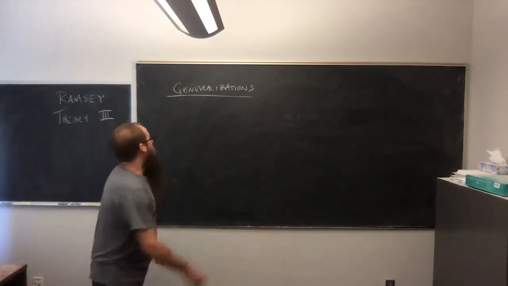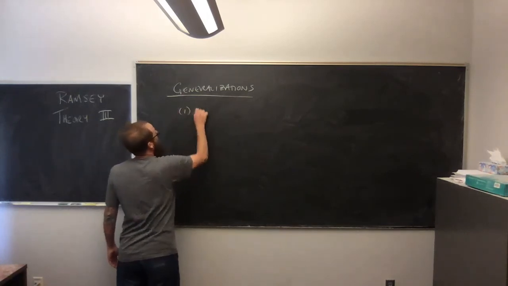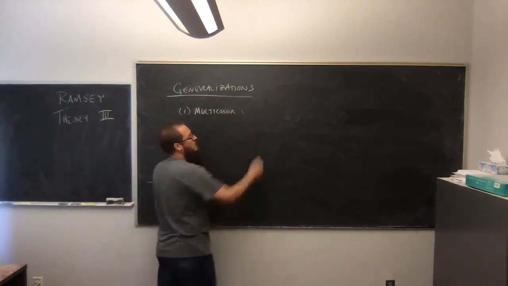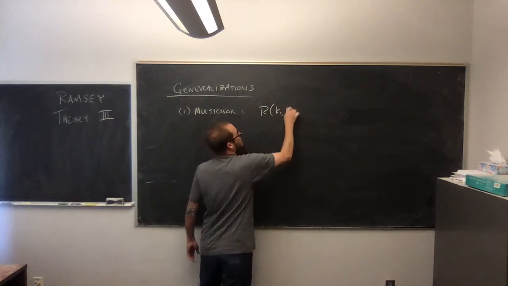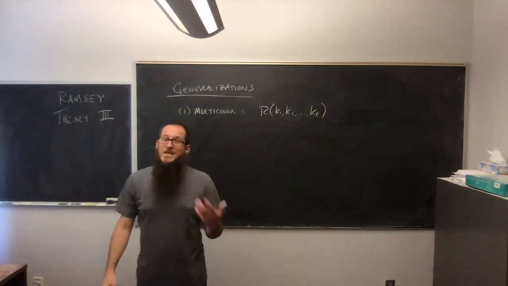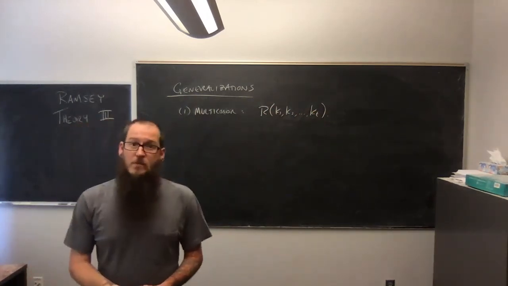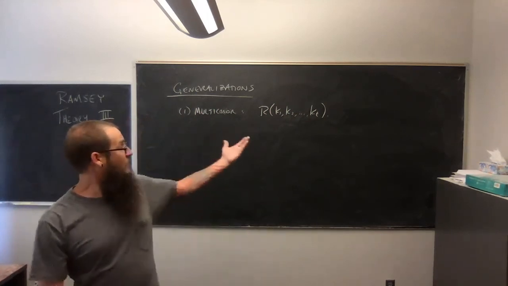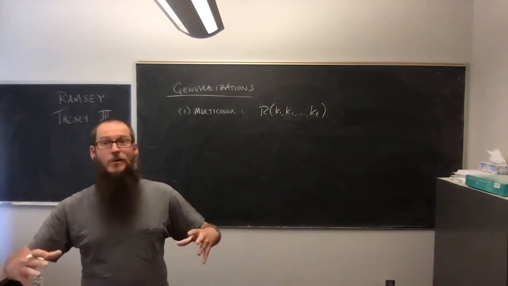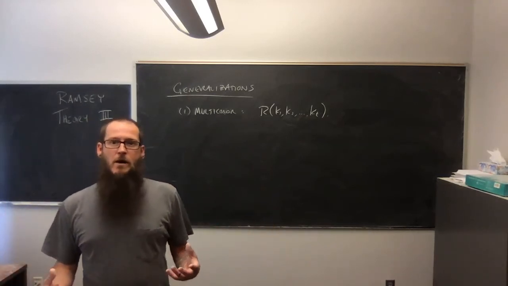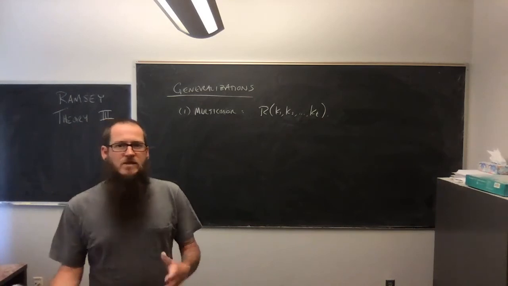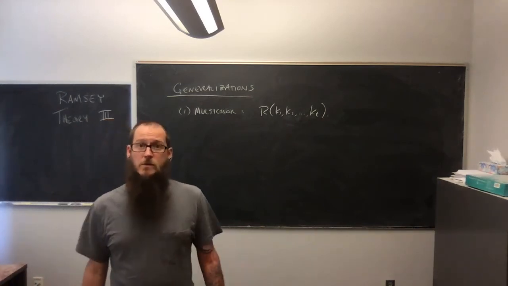Nothing. And so we can define multicolor Ramsey numbers of, say, K1, K2, all the way down to K sub T. So here I would use T distinct colors. And then I'm saying, well, for any complete graphs and those colors that I have listed here, I'm trying to figure out how large of a complete graph I need such that when I T color it, I'm guaranteed to have a monochromatic complete graph of the appropriate order in the appropriate color. So it's a very simple definition to kind of extend from the two color case.